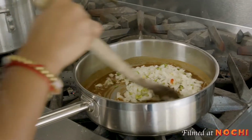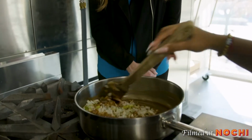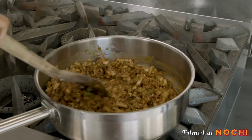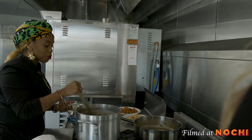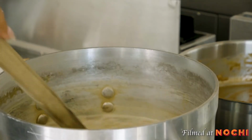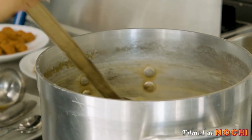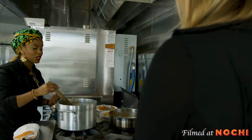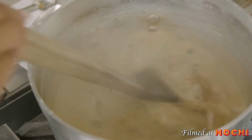And then once it's mixed like this, and you see how relaxed it looks, that's letting you know it's not sizzling, it's not doing anything. It's letting you know that, hey, I'm ready to be added to the stock. So that was the hardest part, making the roux. And at this point, you can look at it and gauge, do I prefer my gumbo to be thicker or do I prefer it to be thinner? You know, there is a sweet spot for everyone. You just have to figure out what your household likes. Now, if you look at it, look how it's rolling around. It's all beautiful and brown right now.